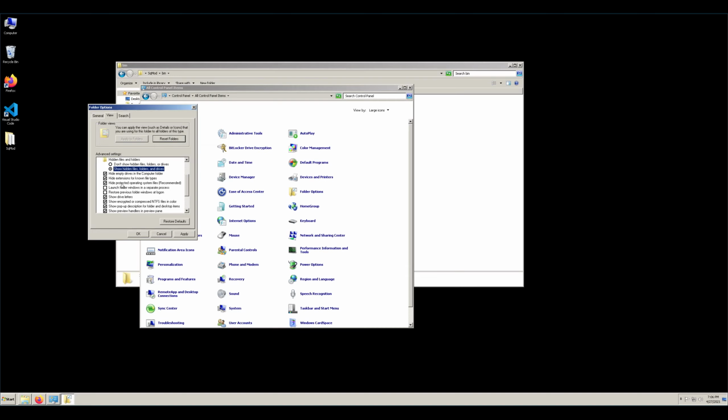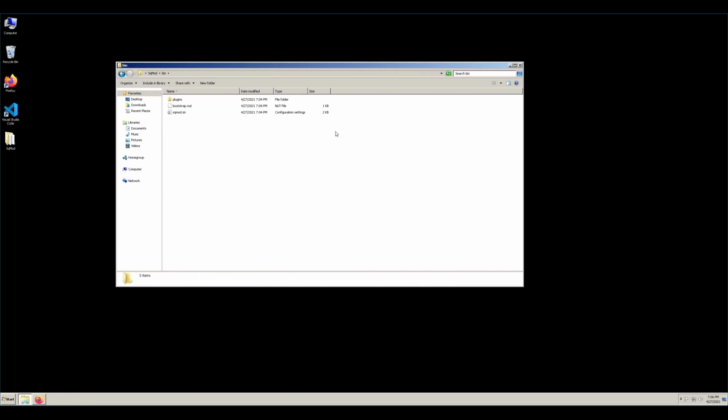And disable, which is what, hide extension for known file types. This option here, we are going to want to make sure that it is unchecked. So if I click OK now, Windows will show me the file extension, even if it knows what program to open it with.